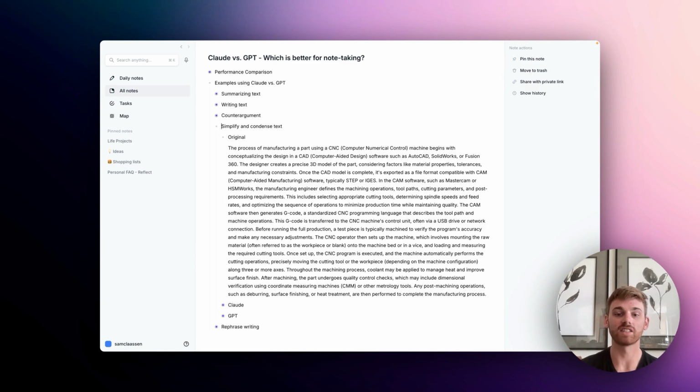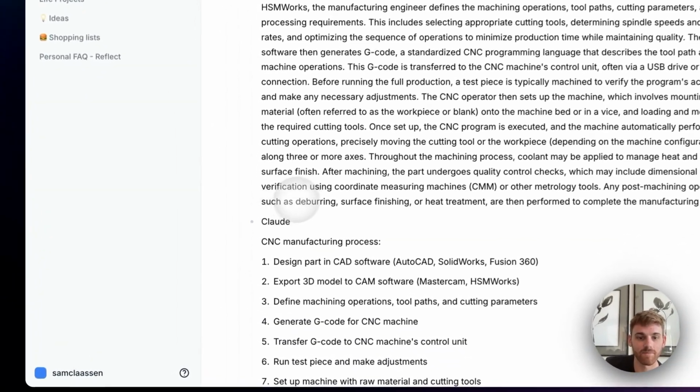So here I just used AI to generate a paragraph about CNC manufacturing. I don't really know much about this, but I'm starting to explore it. And so this is a scenario where I'm pretending I have stolen this from an article or a book or something, and I maybe don't understand it. So instead, I'm going to have it simplify it so that I can understand it, and hopefully it will be shorter, so I don't have to read that big block of text. So let's see how it does here.